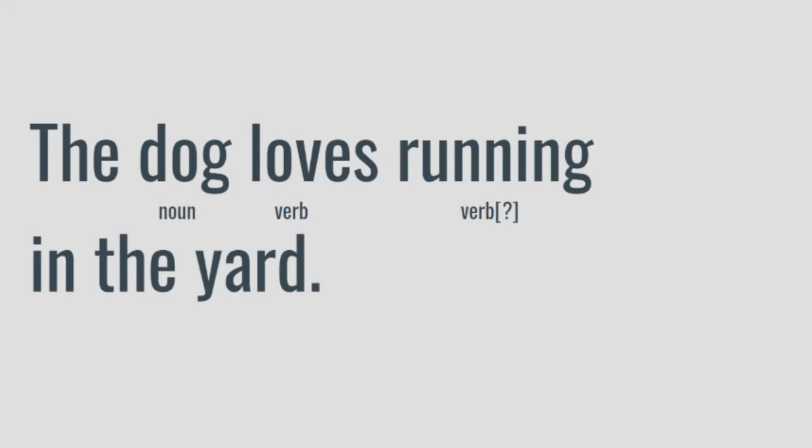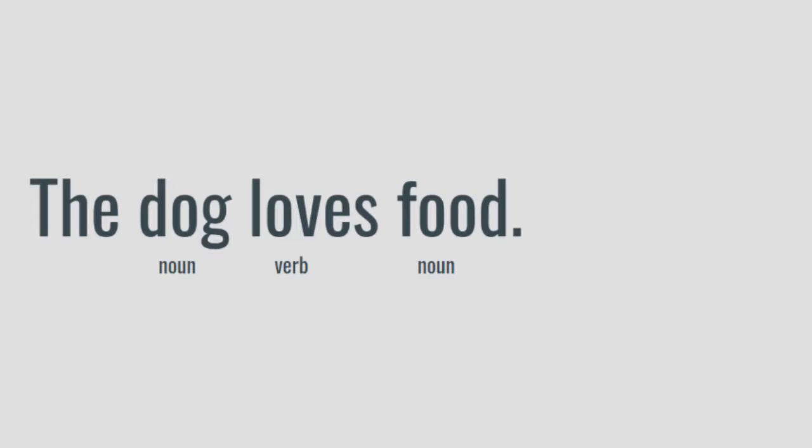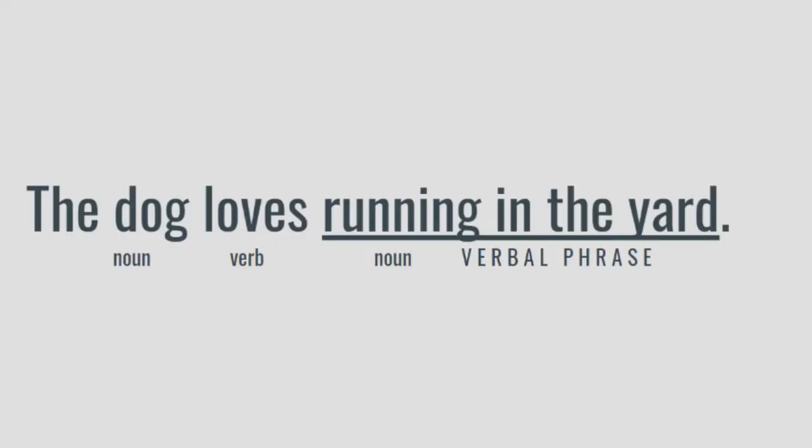However, let's look at this sentence: 'The dog loves running in the yard.' The dog remains a noun — the subject. The predicate is a bit more complex now. If I ask you how many verbs the predicate has in this sentence, going by our previous definition, you would say two: 'loves' and 'running.' Going by the definition, you would be right — these are verbs. However, notice what happens when I change the sentence to 'The dog loves food.' 'Love' remains a verb, but 'running in the yard' can be replaced by a noun and the whole thing remains grammatically correct. This is because 'running in the yard' was actually functioning as a noun. Running is a verbal, and 'running in the yard' is a verbal phrase.